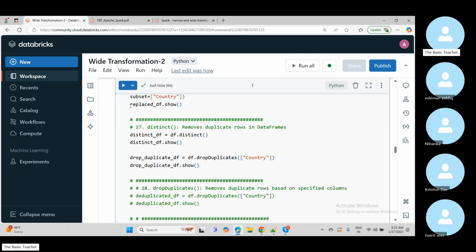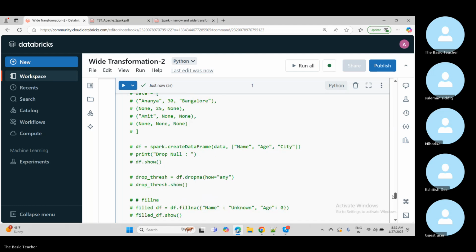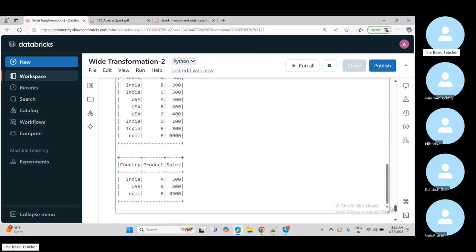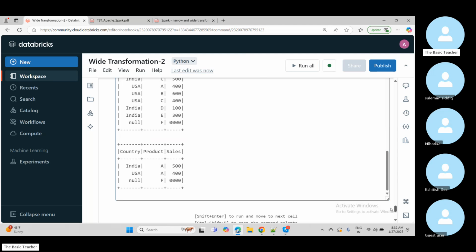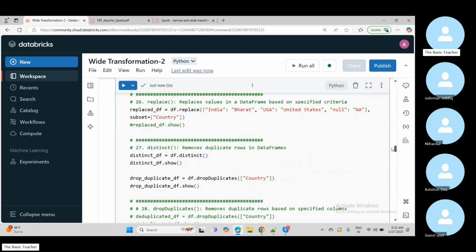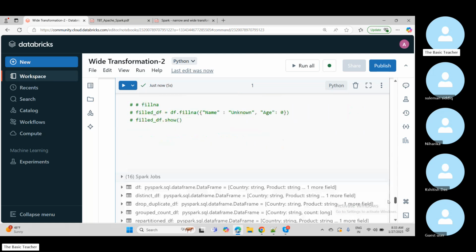Okay, this replaced df I should comment out. So here if you see country, I have printed for a single one only, distinct df, dropDuplicates df.